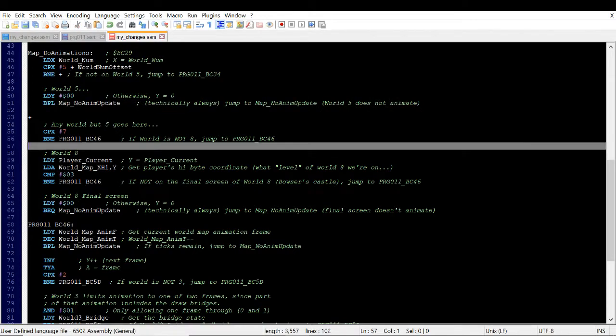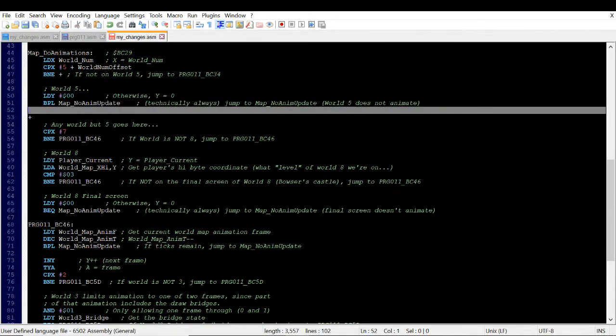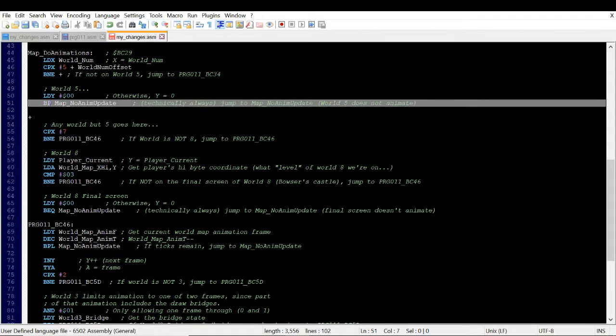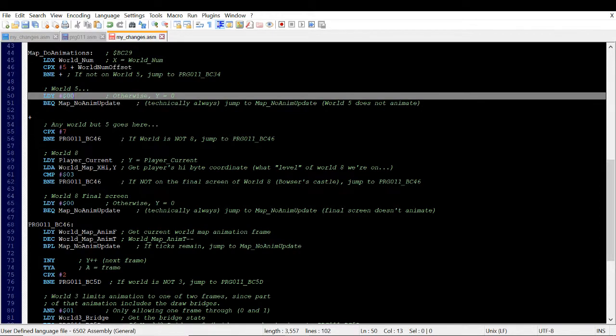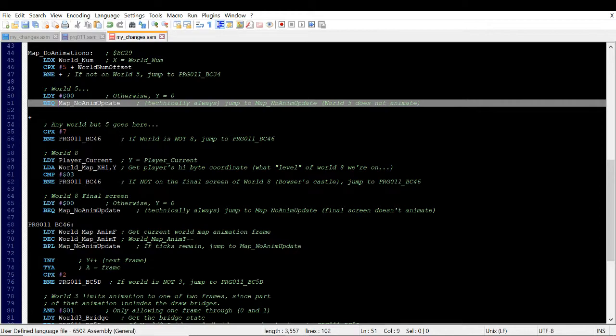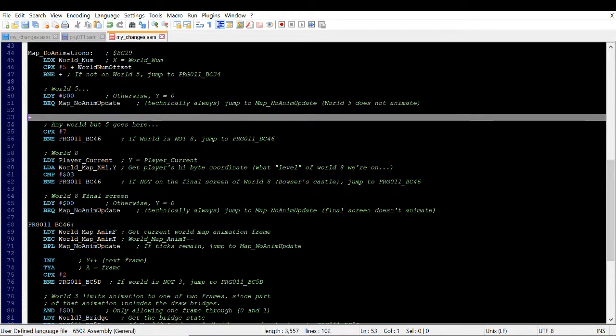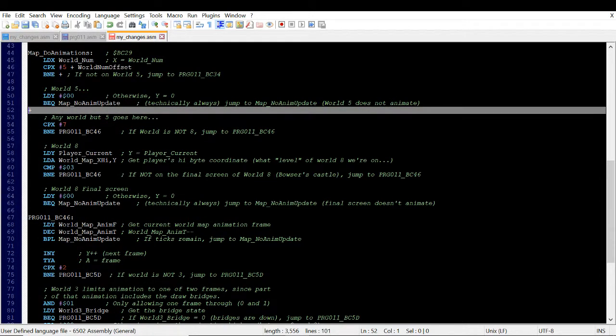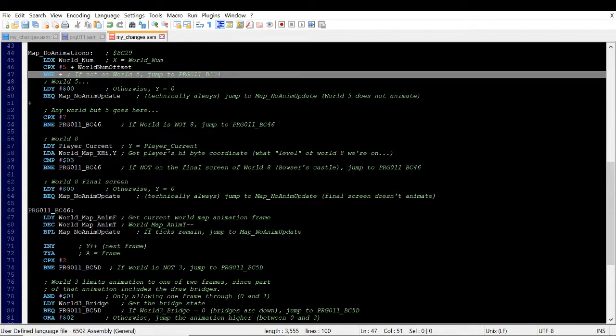You might not like BPL, you can change that to something else. So let's say branch if equal, because we know the register prior is 0, so it's always going to branch. And let's show this so it's easy to read.